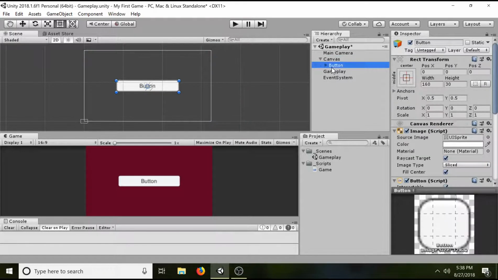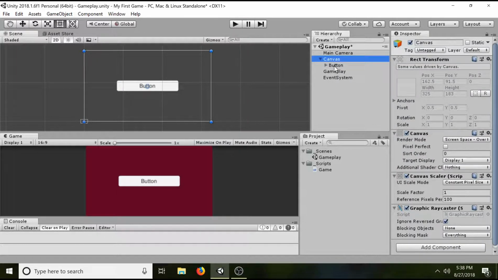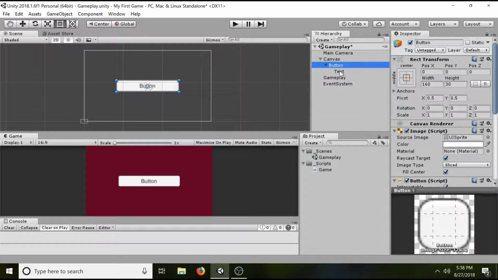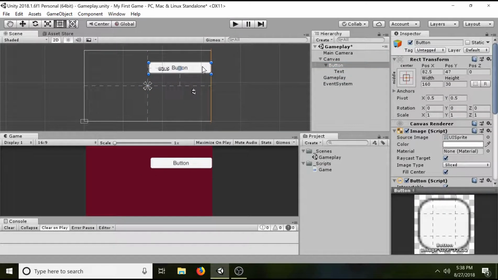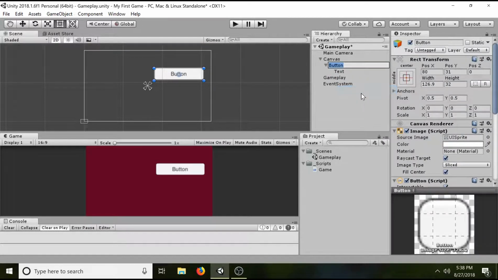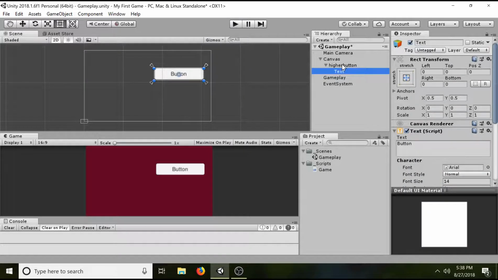And you notice these things are imported with very generic names. So I'm okay with this being called Canvas, but for this button, it's possible that I'd like to rename it. So say this is the higher button. This is the button I want them to push if we need to guess higher. I'm going to make this button a little bit of a different size and put it up here. And I'm going to change the name of the button to higher button. Getting very laggy for no reason, but okay, now we're at the higher button.